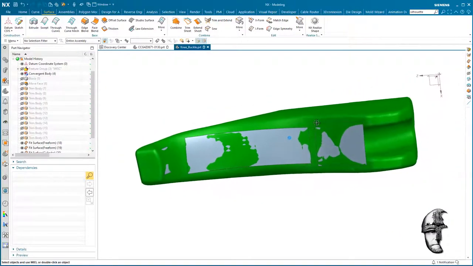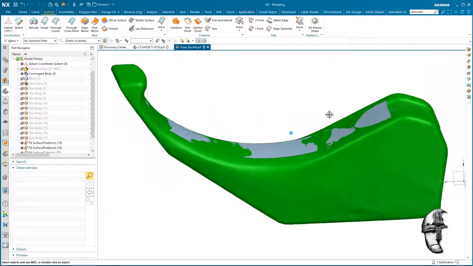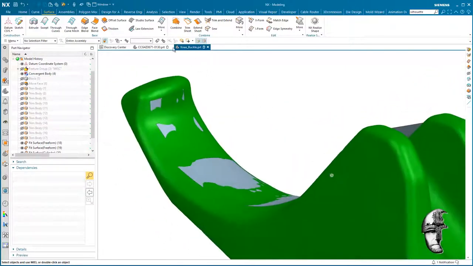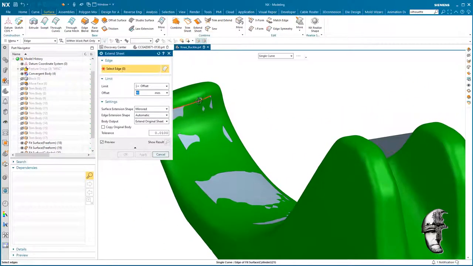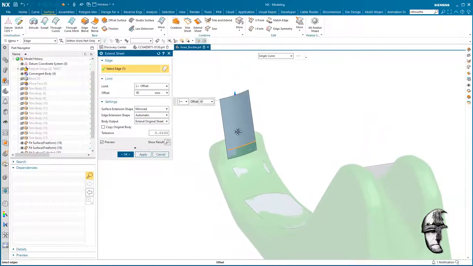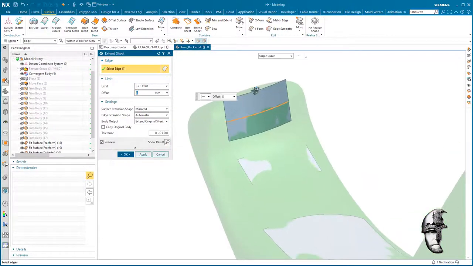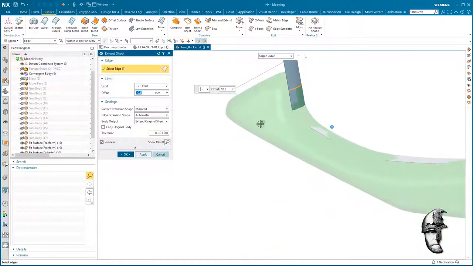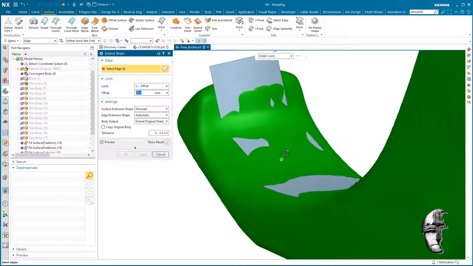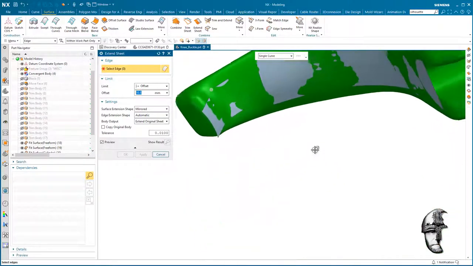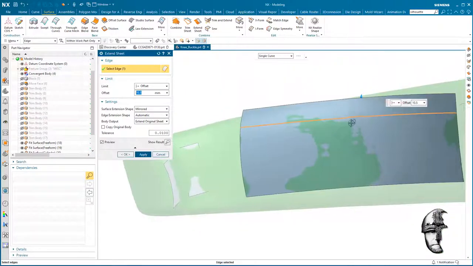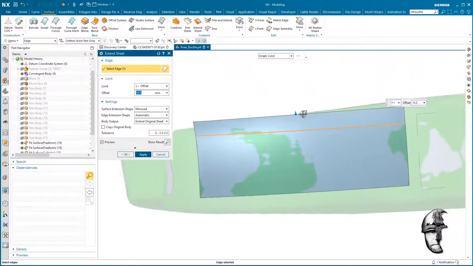So now this stuff needs to be a little bit oversized as well. So we're going to do extend sheet. Let's do some that way. Now you might want to shorten it a bit. It depends. Let's see. And then let's do the big one here. That's going to control the size of everything here.